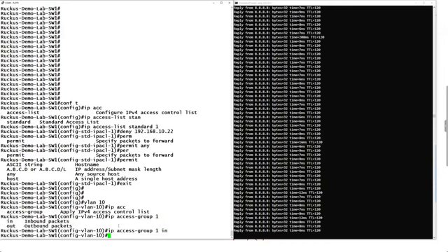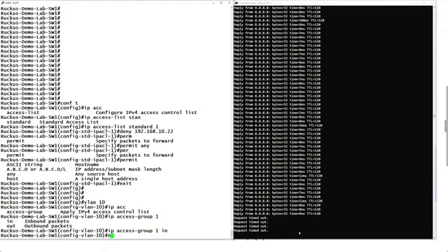As soon as I apply the ACL to VLAN 10, I now get request timeouts on my ping, or my ICMP. And the reason for that is we have blocked this host from being able to access the network. So there you have it. That is very, very simple. It's easy to configure.